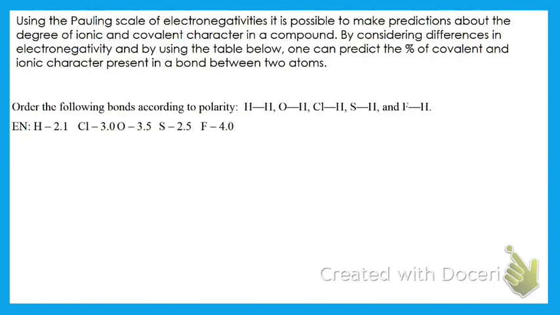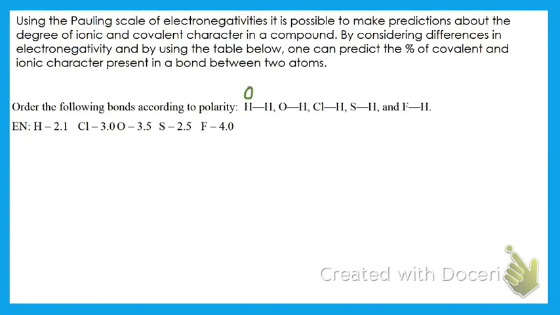So here we have this Pauling scale, and hey, that's like we planned that question, because we're going to do that right here. I'm giving you the electronegativity values of those, and we're going to order the bonds according to the polarity. So we're going to start with the most nonpolar and go up to the most ionic or most covalent. Okay, so I want to do some simple subtraction problems, right? So HH is going to be an EN difference of what? 0. Okay, so that's a 0.